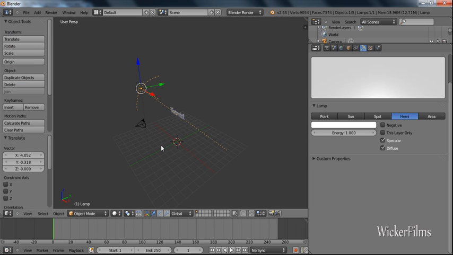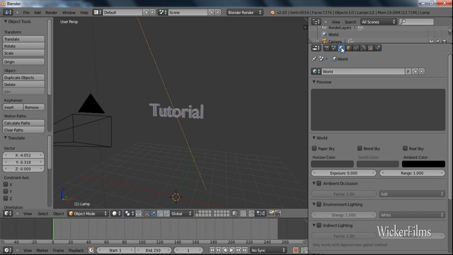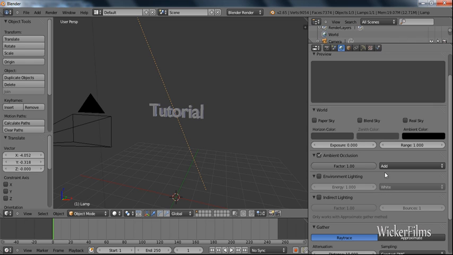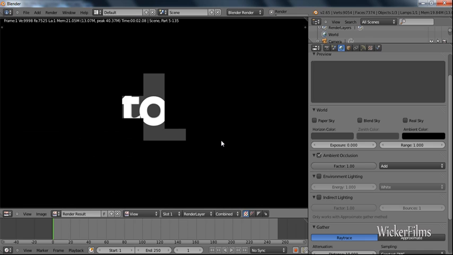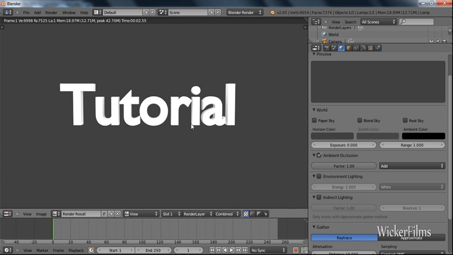Okay, so the next thing I want to add about details is ambient occlusion. So I'm going to go onto the world and add ambient occlusion. Okay, so the factor here: if you put add, the text will become all white, and that's not cool.